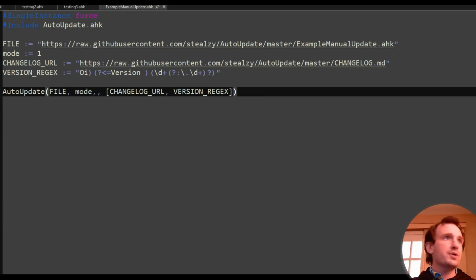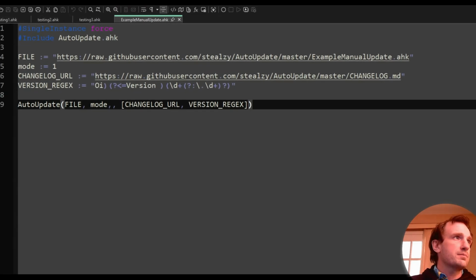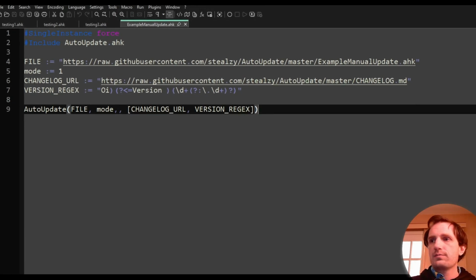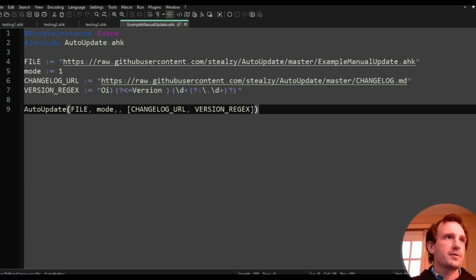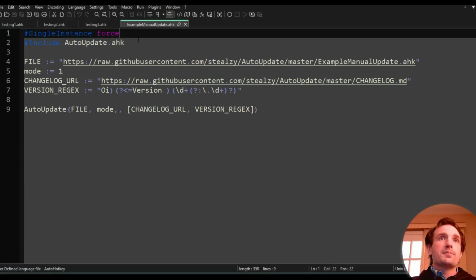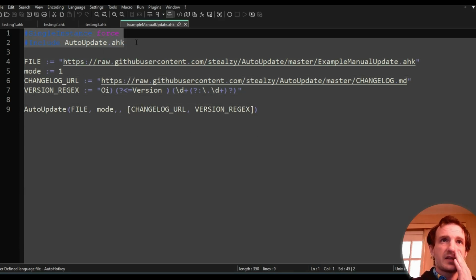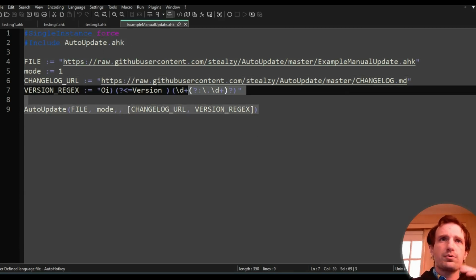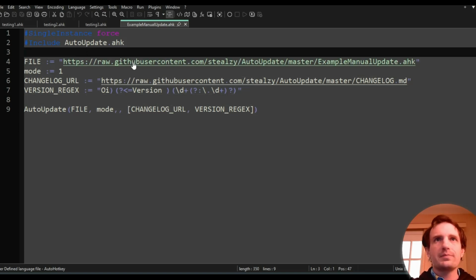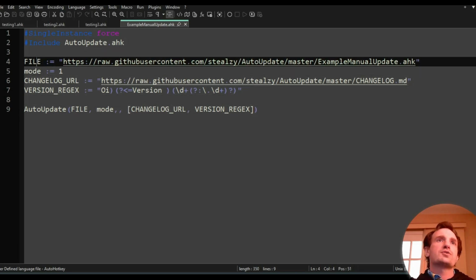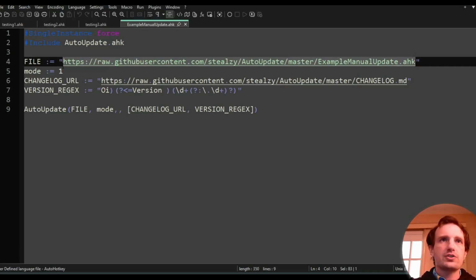So here's the code. Let me resize this just a bit so it matches the screen a little better. There we go. You would basically just insert this into your main script, put this at the beginning of your script, and then you put this wherever you want, most likely the beginning also. So file path. This is where you're going to be getting the information from. Let's go ahead and put that in just so you can get a visual.